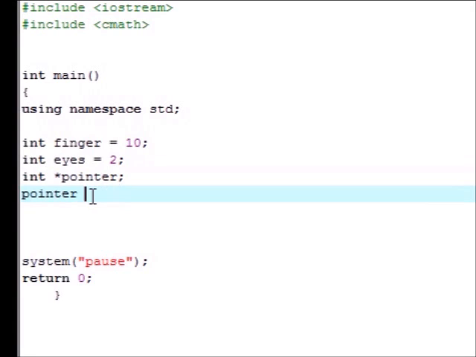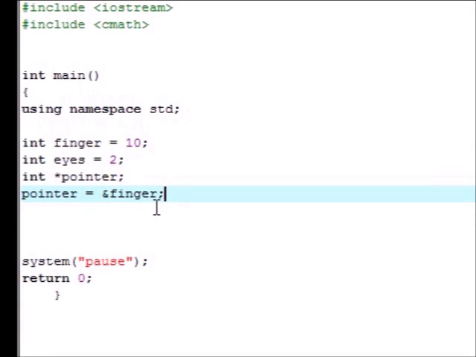We're going to say, alright, our variable pointer is equal to the address. And remember from our last tutorial, we used the ampersand for the address. It's the location in the memory. You use the ampersand and it shows you where the address is, and you can use any of these, finger or eyes. I'm going to use finger.